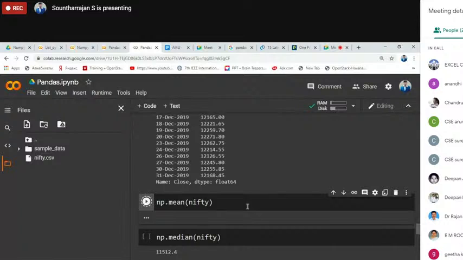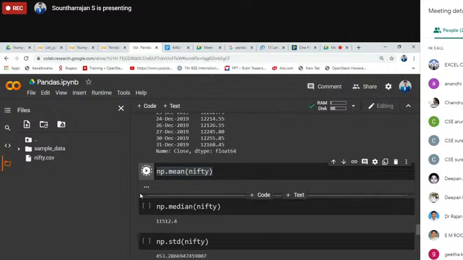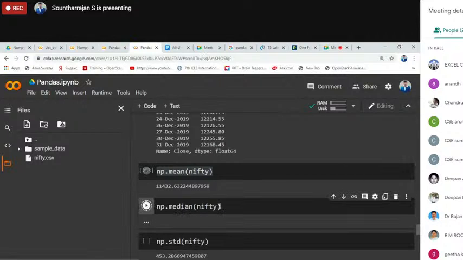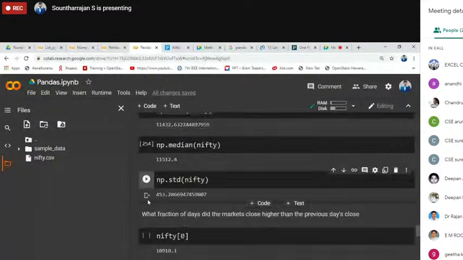Then np.mean. This is the np.mean value of the Nifty values. And you can find the median of the Nifty values. You can know how many values there are, whether the count is even or odd, and based on that we find the median value. And we can find the standard deviation. For each value, take x minus mu, then square it, divide by the number of values, and we can find the standard deviation.